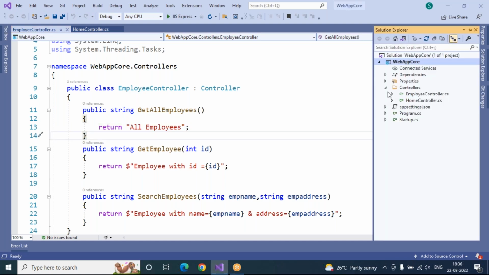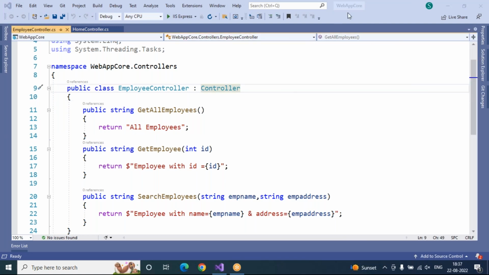Today, I'm going to introduce models. What is a model, how to add your own models, and how to bring the data from a model and display it to the end user by using the controller. One controller folder can have multiple controllers. I have recently added an employee controller and a home controller. The home controller is the default controller, and the employee controller is our own controller. Now today we'll discuss models in ASP.NET Core.